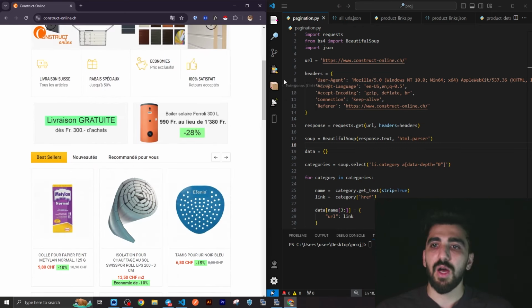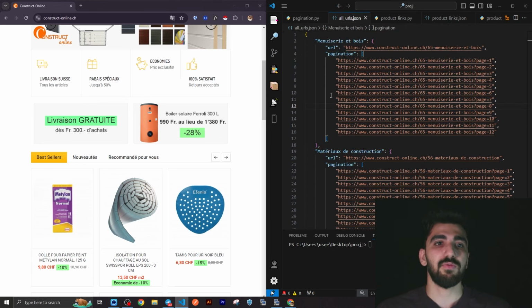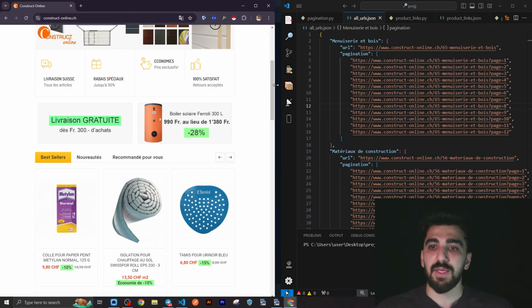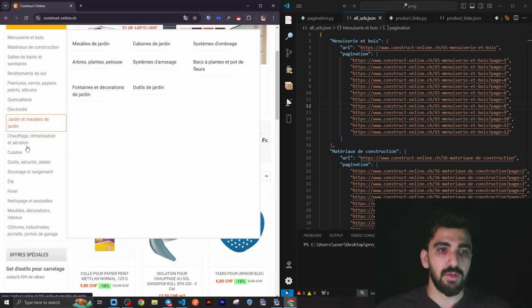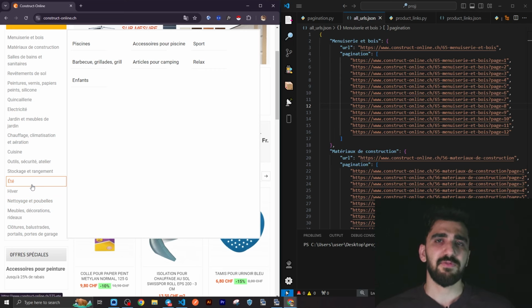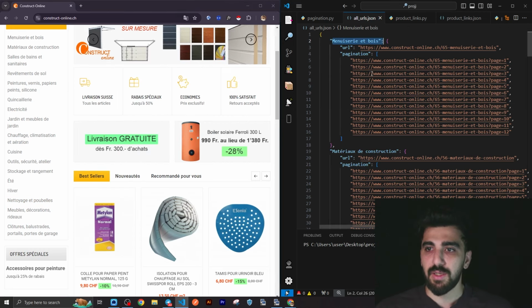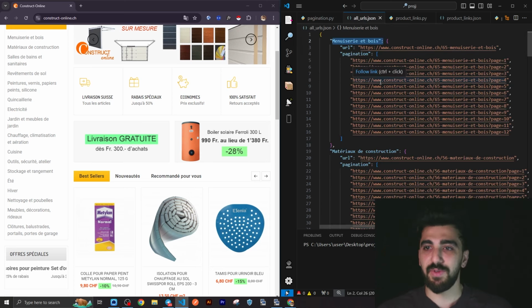So first of all, I extract all URLs for that website, okay? What does all URLs mean? For example, first I took all categories. I'm not able to read it, I don't know. I just took all the text of the main category, été, hiver, I think it is French, I'm not sure. And yeah, that's it. I wrote code and I said, okay, I want you to put the name and link and also everything that I wanted. I will explain in the video tutorials. Just let me briefly talk about it.